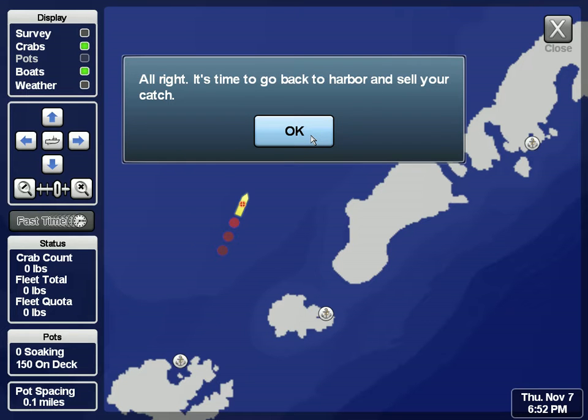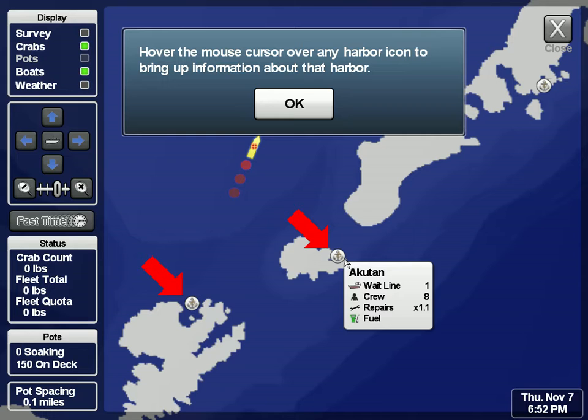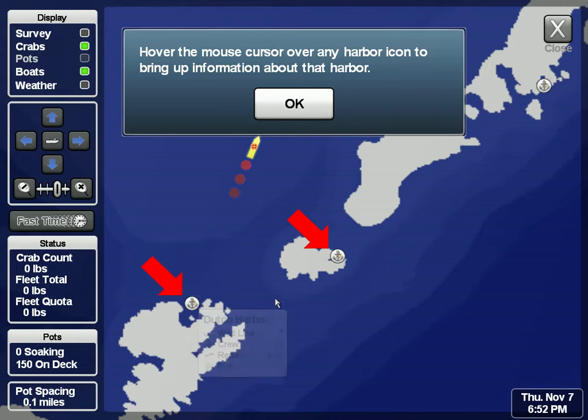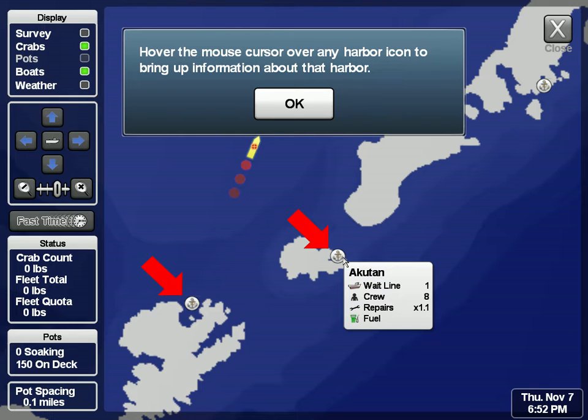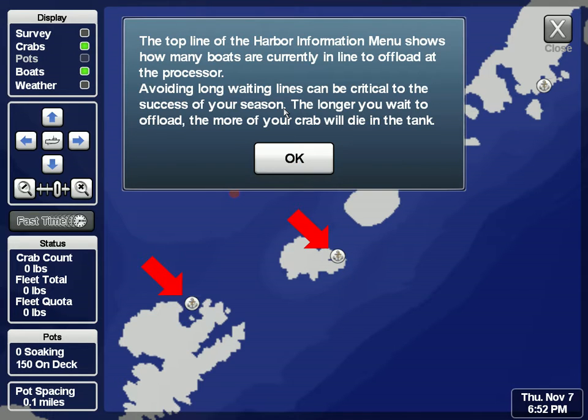Alright, it's time to go back to harbor. Hover the mouse cursor over any harbor icon to bring up information about that harbor. The top line of the harbor information menu shows how many boats are currently in line to offload at the processor.